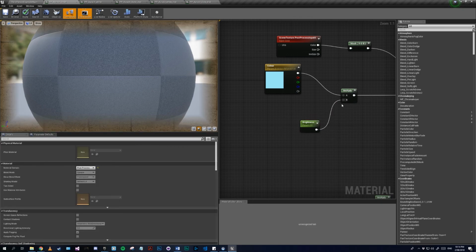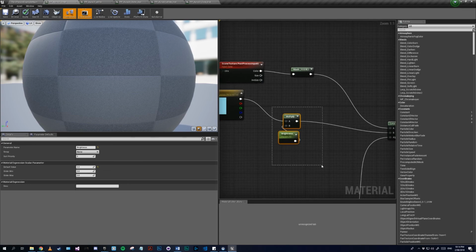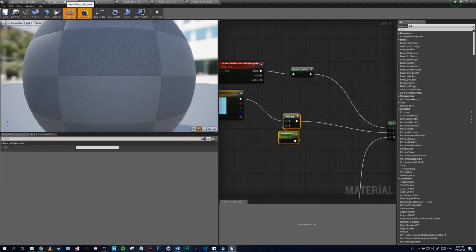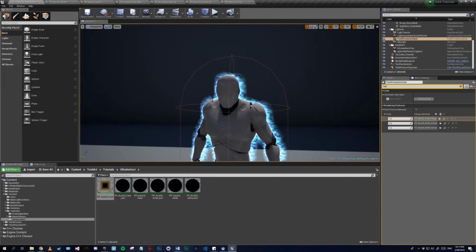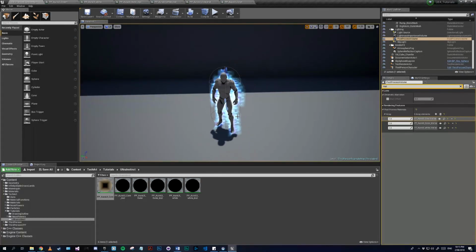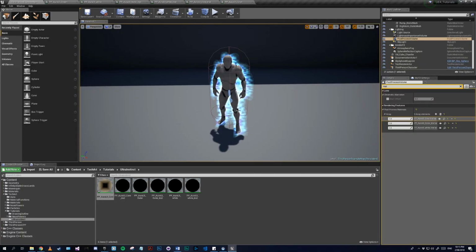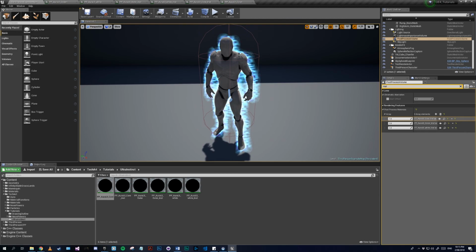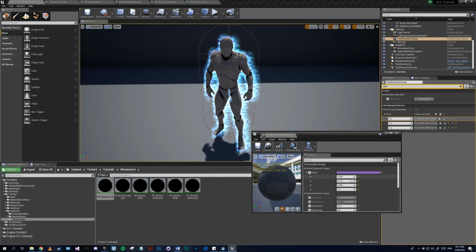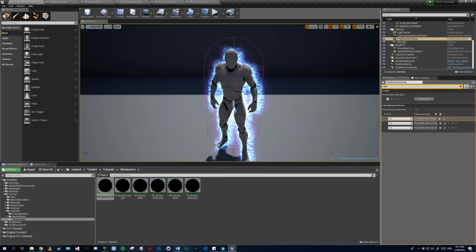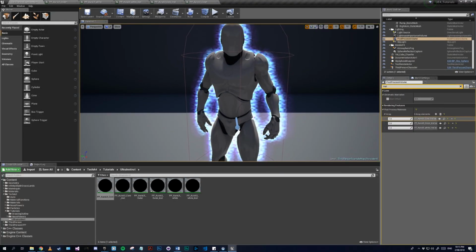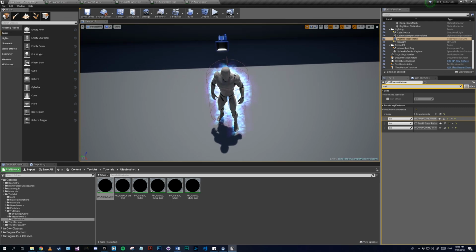So if you do this with all of your materials, your aura should start looking a bit more like this. So you can see the purple a bit more. If you just play with the numbers, you'll pretty much get the effect you want. So I think I need to get my outer number a bit higher. So let's just boost my outer radius. And there, that's generally the effect I had for Ultra Instinct.